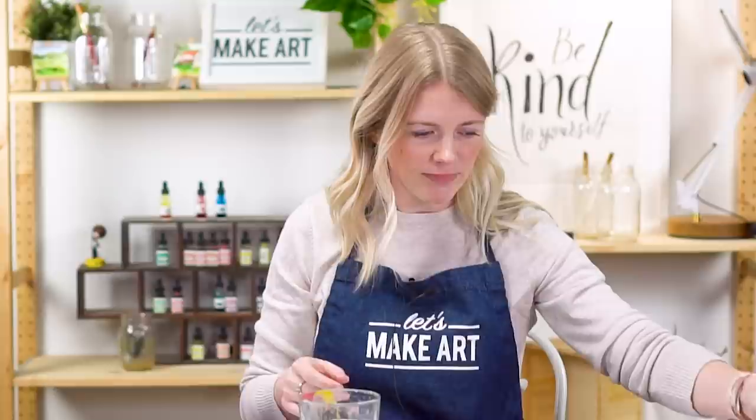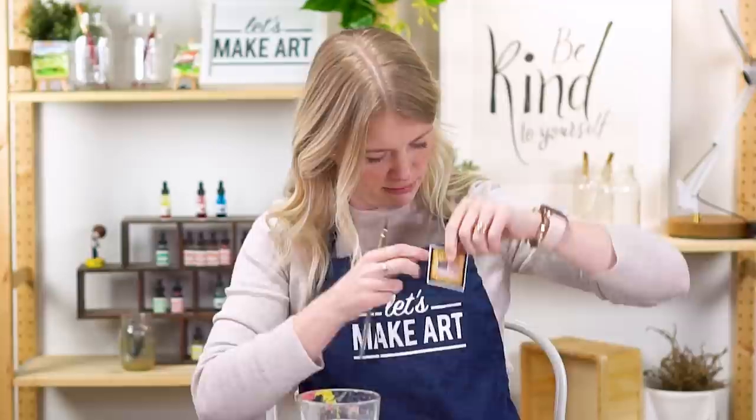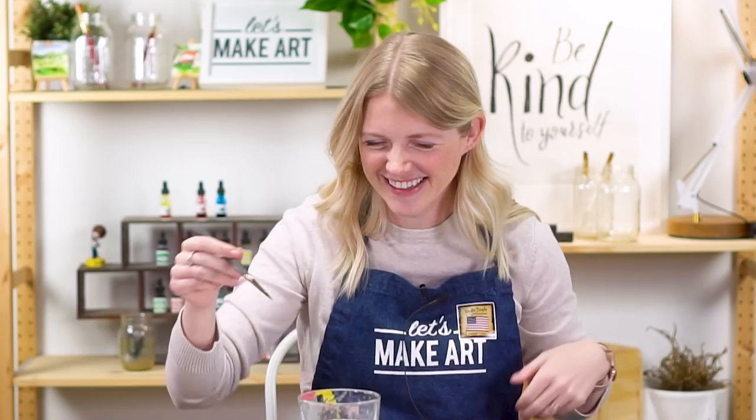Oh, also we have Keenan here. Oh yes, I'm here. Thank you for joining. Keenan, thank you for being here today. Thank you. You're welcome. I'm going to put my I voted sticker on my apron. Oh, nice. I voted today. Did you vote today? I did. That's why I got my sticker. Did you even vote if you don't have a sticker? You know what I mean? I don't think so. You vote, you guys. It's too late. This tutorial is going to be released after voting day. But next time, if you didn't make it, vote.